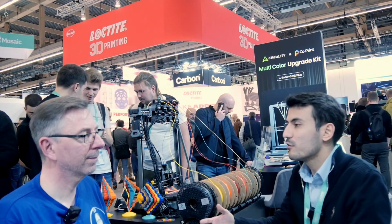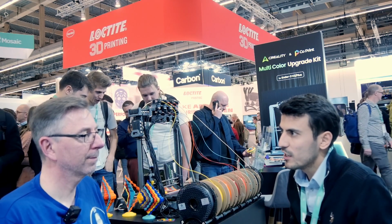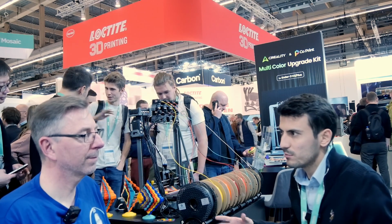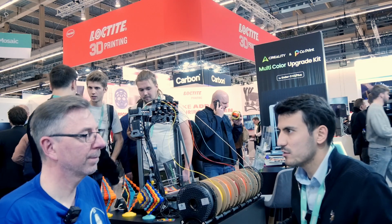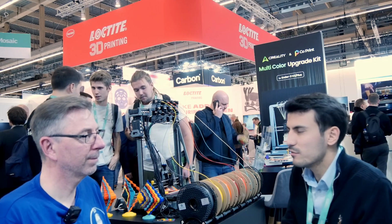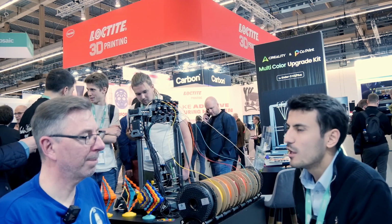Also, big volume. We have a good competitive advantage in big volume multicolor printing. You know, there are not many solutions for big volume printers. For example, if you have a custom built 3D printer, you can use multicolor. This is actually the world's first multicolor printing at 50/50 printing with our solution also.